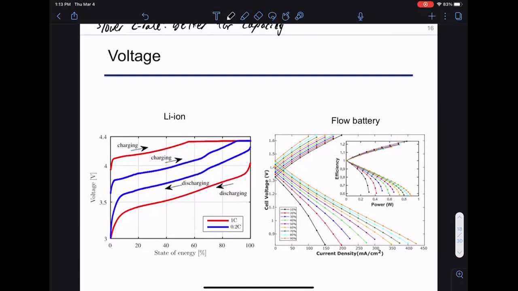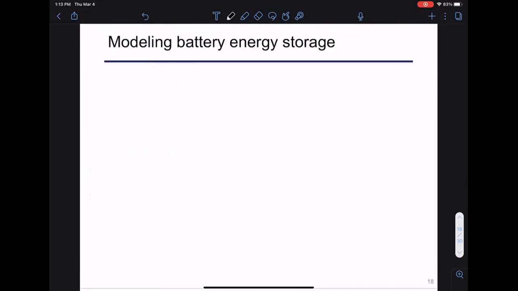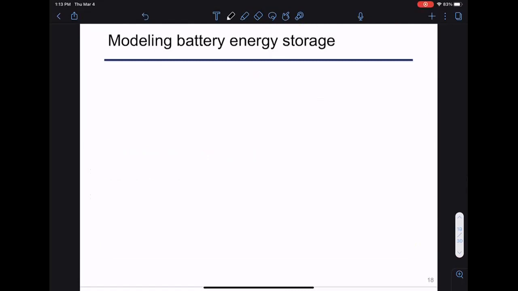Okay, so this is sort of the limit, right? This is the important limitation for us for a battery, the C rate. And then some of the other considerations we have when we operate the battery are the following. So we're modeling battery storage in a system, right?